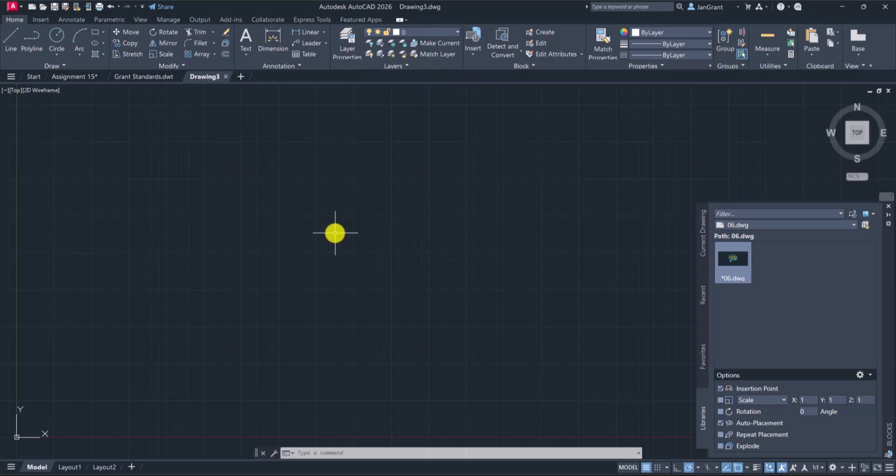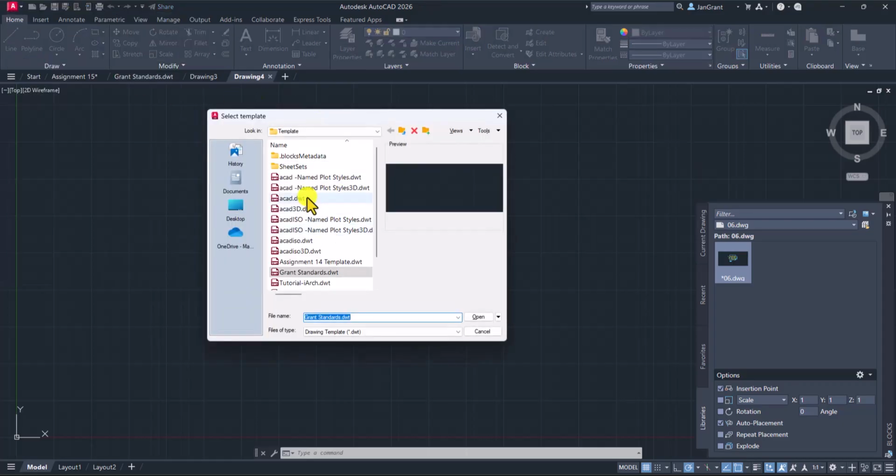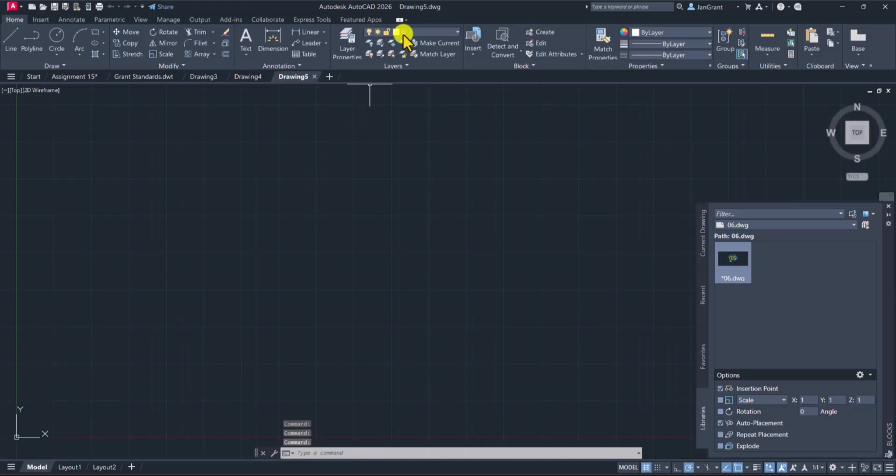So if that's what you want, that's great, because I just wanted to show you, if I start a brand new drawing here with the plus sign, or anytime, even when you start AutoCAD, it's going to go back to that template file. It won't change until you go back to this new drawing and you pick this blank acad.dwt and then you would go back to what we were working with that has absolutely nothing in it.